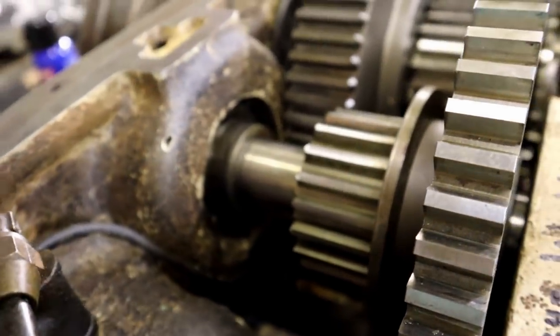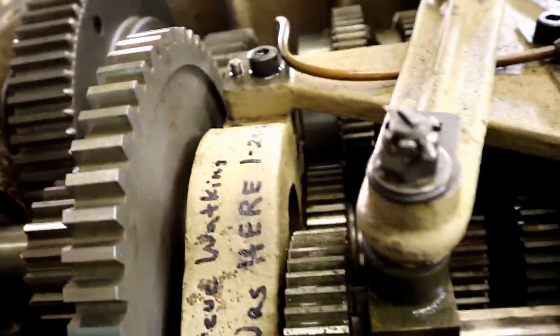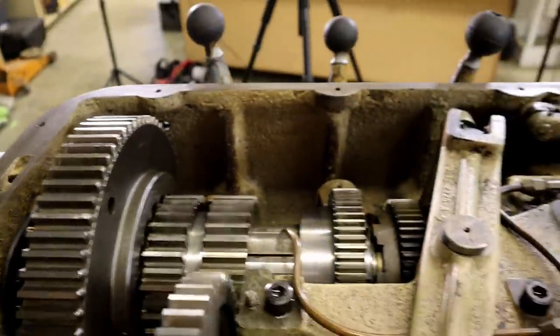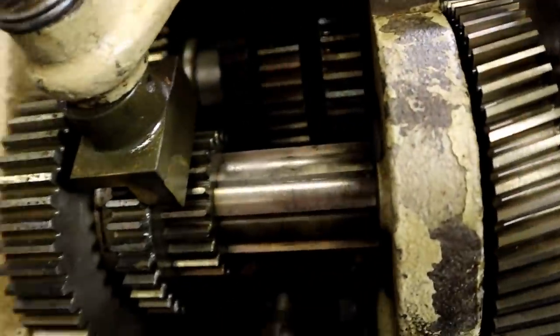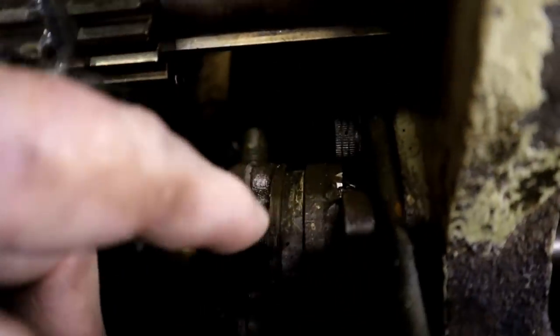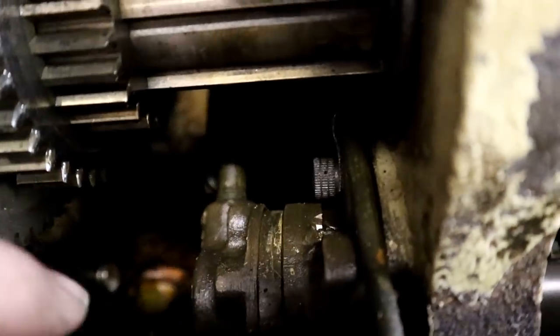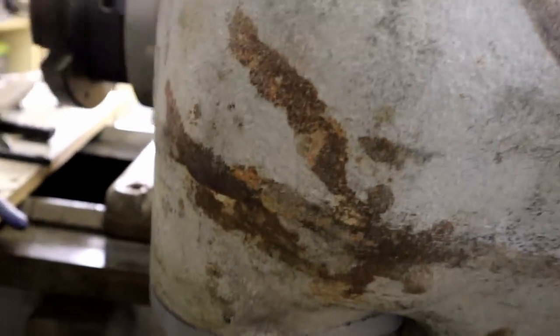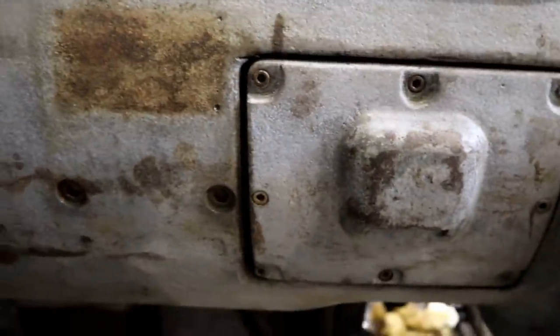I shielded the bearings as best I can. There's a bearing here. Put a rag around it. And there's a bearing in here and here, and there's lots of bearings. But it's definitely an improvement. I don't know if you can see down in there. The very bottom's the oil pickup tube, and I put some magnets around there, thanks to Wayne's suggestion. And this assembly right here is the oil pump. It pumps it into this chamber, which inside is a regular filter. So we are ready to go.